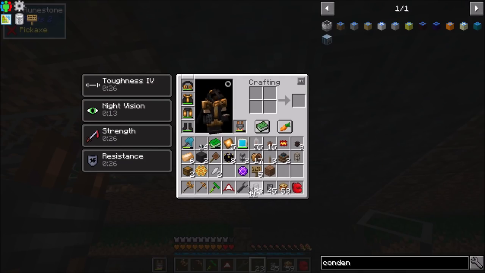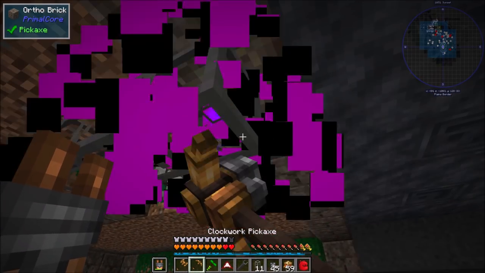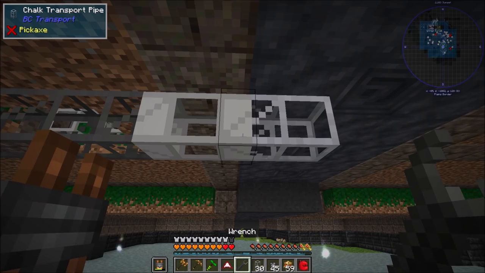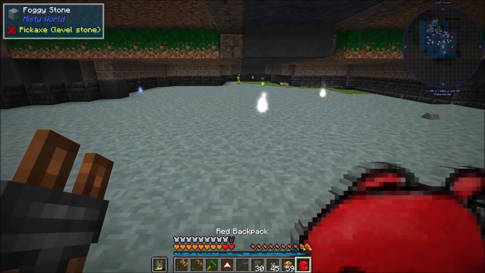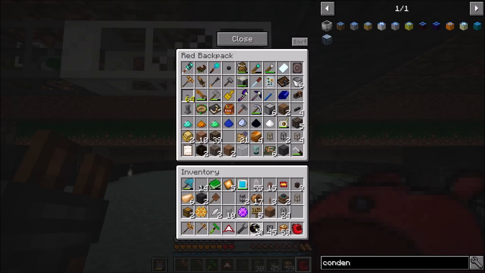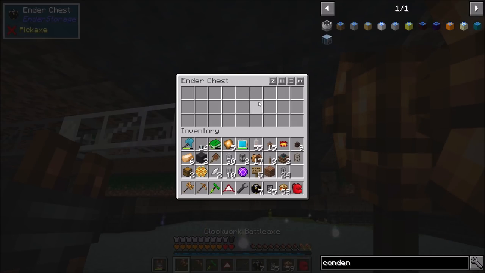And we're going to go ahead and throw in another chalk transport pipe right here. Actually, one back. We'll put the chalk transport pipe right there. And then we're going to do an insertion pipe, and we'll go ahead and say items go in this direction. Insertion pipe setting there. And then we're going to have our white ender chest setting right there, so the items can get sent over to that.